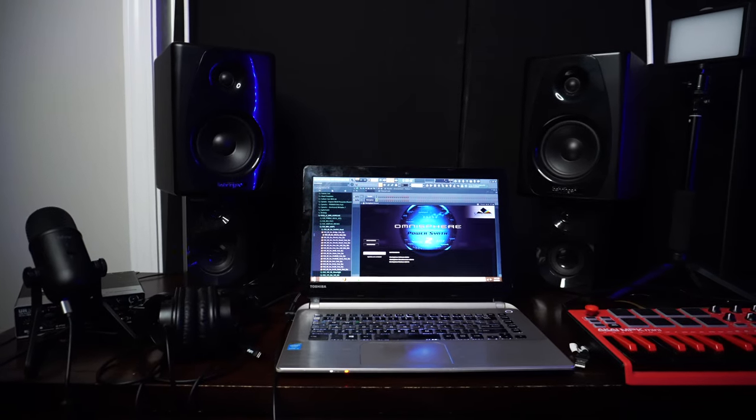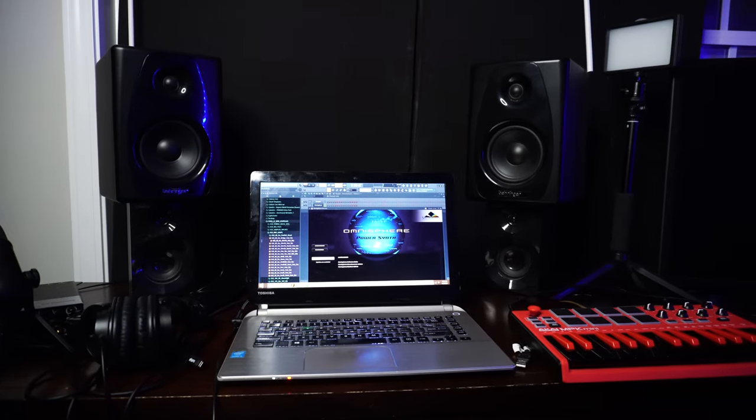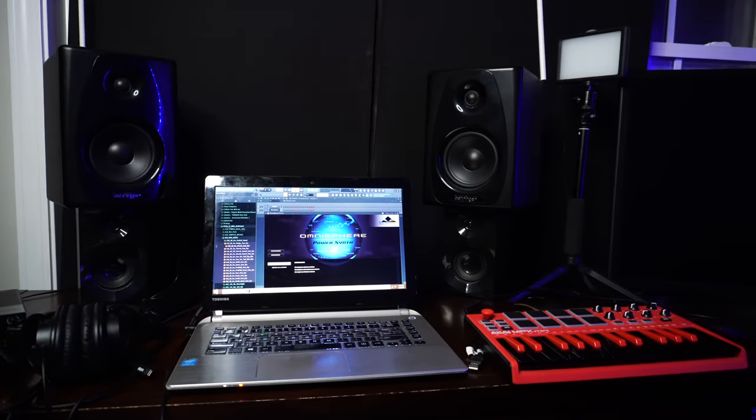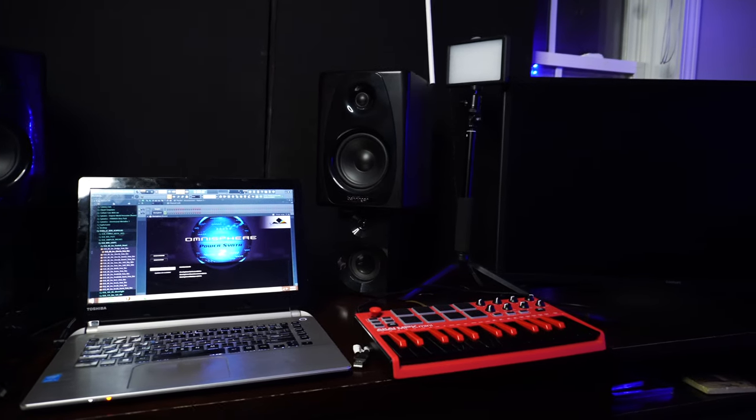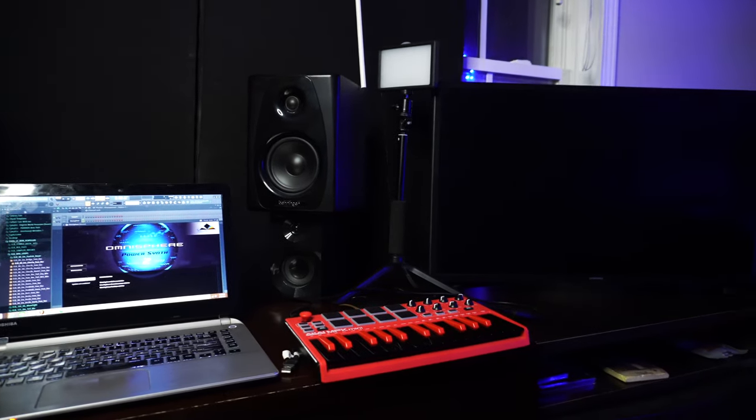So this was basically the setup before. As you can see, I had speakers on top of speakers. I didn't even have speaker stands. It was two separate desks that weren't the same size, so they didn't sit the same height and they weren't the same depth. And then as you look below, cord management was just terrible. Nobody ever called me the Michael Jordan of cord management.